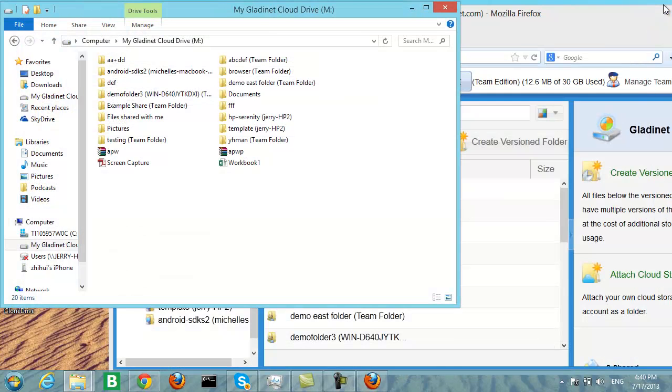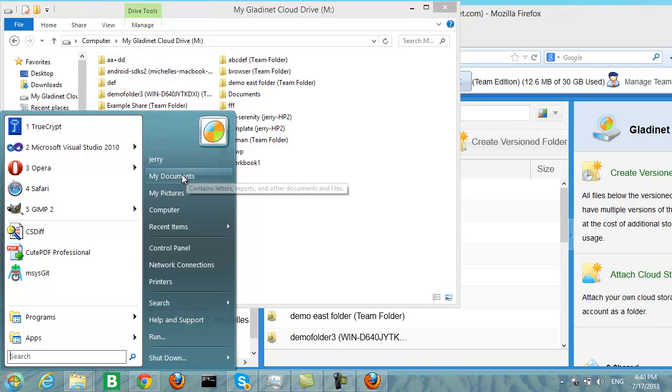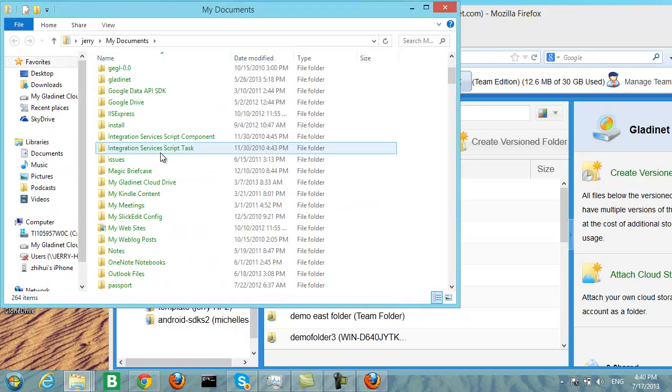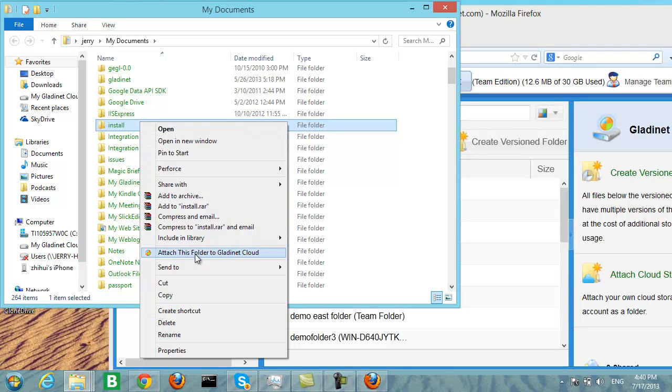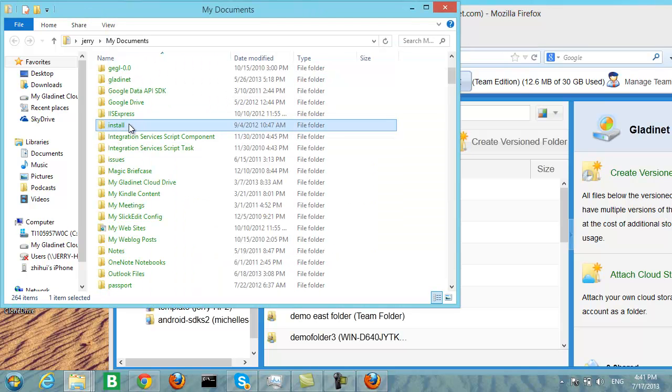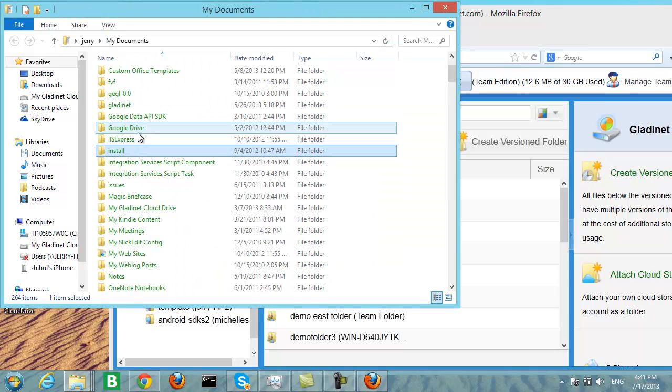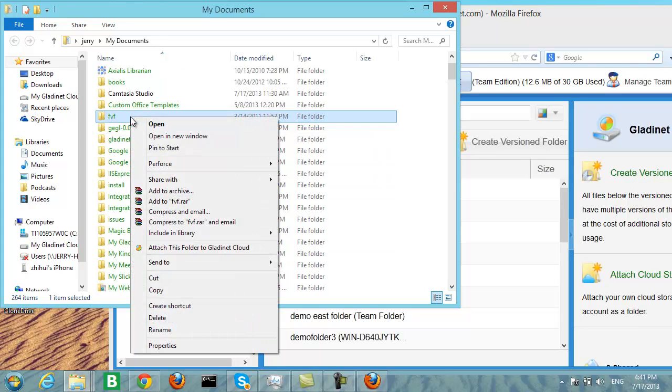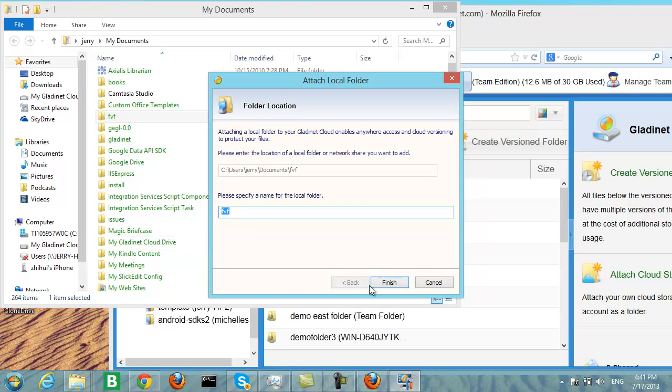With that said, there's also another user interface on the system here you can use, which is the right-click context menu. So you can pick a folder and right-click and say attach to Gladinet Cloud. The concept of attaching to Gladinet Cloud means after it's attached, you can visit the folder from everywhere. And the folder is going to have that yellow folder icon, but has a PC overlaid on top of it, meaning that folder is coming from a specific machine. And under the hood, we're going to do a two-way synchronization between the local folder and the cloud folder.